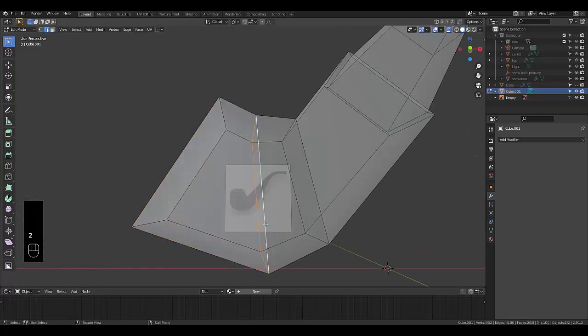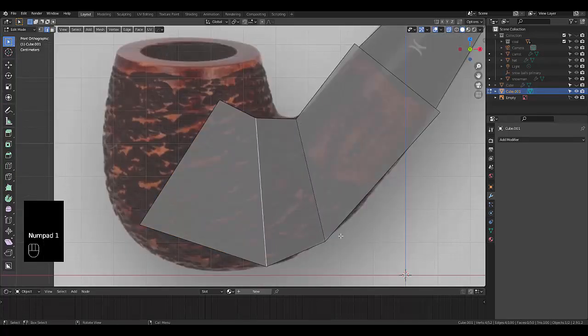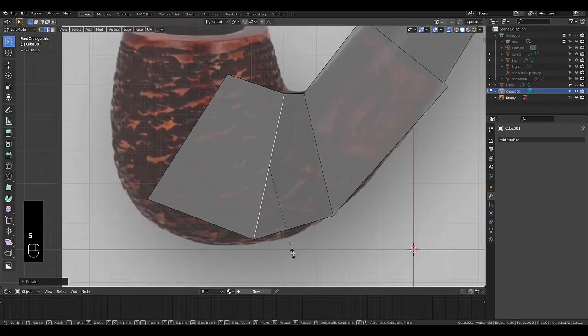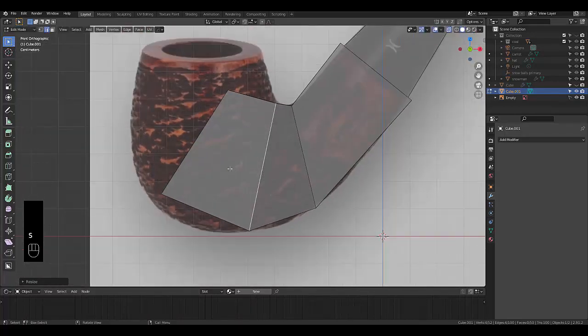Press 2 for edge select, holding Alt, select that. Numpad 1, and I just want to rotate this to about there. Press S to scale it a little bit more.